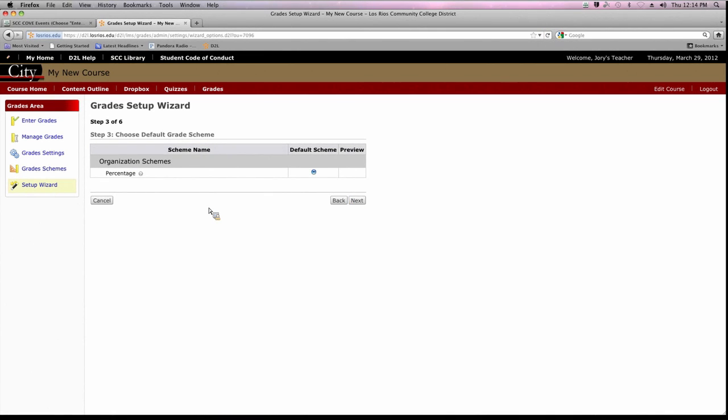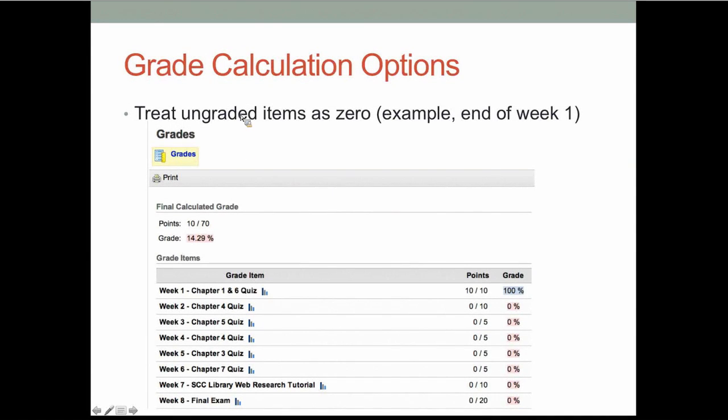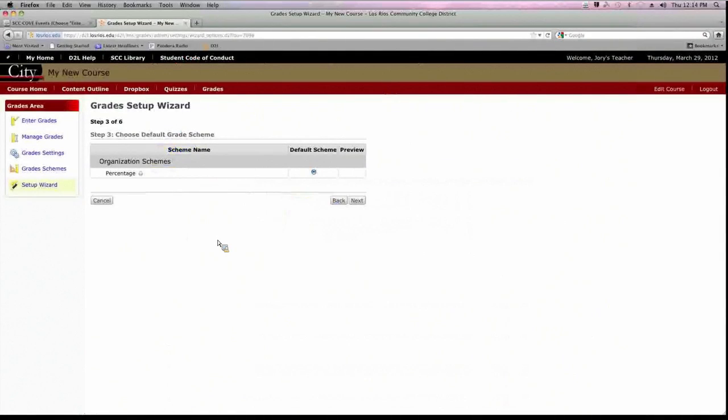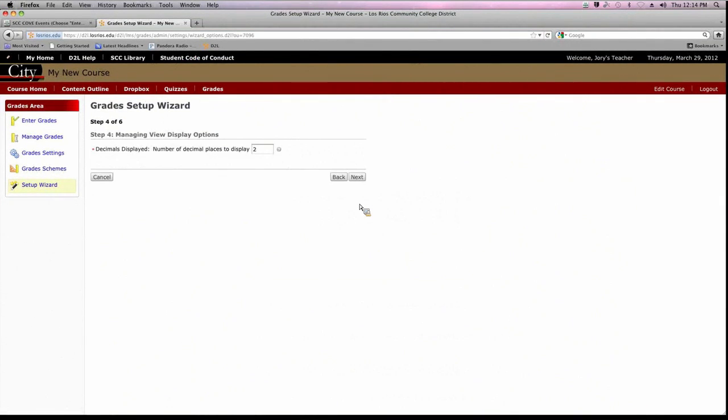It asks us what kind of grading scheme we want to use, and a percentage scheme is what is in there by default. Again, showing you that example we had a moment ago. This is a percentage scheme, so when it shows the grade over here on the side, it's using a percentage, and the final calculated grade is also a percentage up in here. It is possible to set up other schemes, but that's, again, beyond the scope of what we're going to cover today. We'll click Next to accept that default.